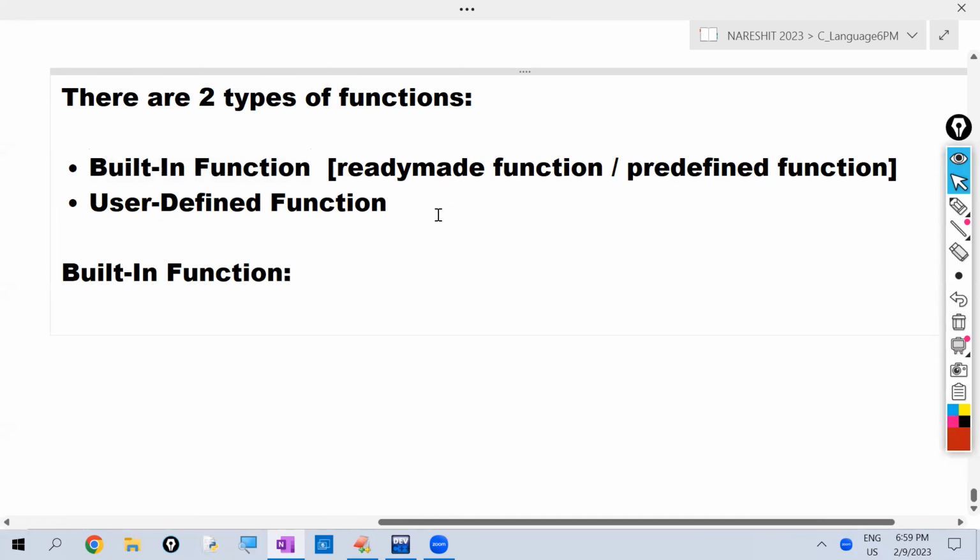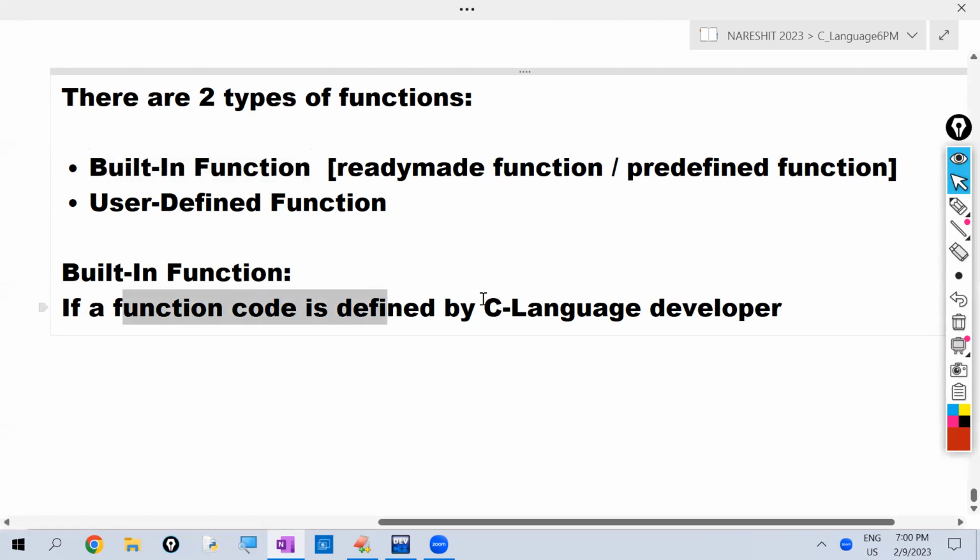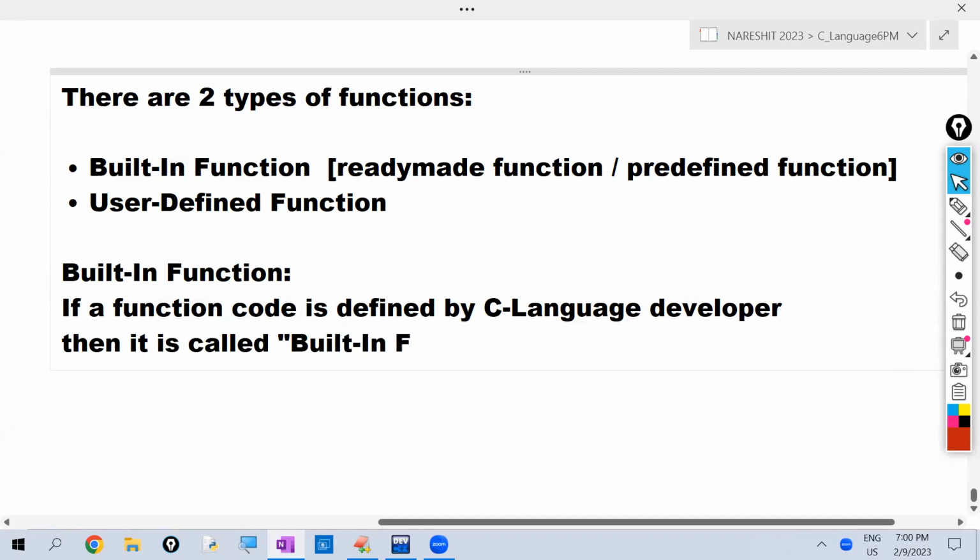If a function code is developed by the C language developer, meaning Dennis Ritchie and his team, then it is called a built-in, ready-made function.